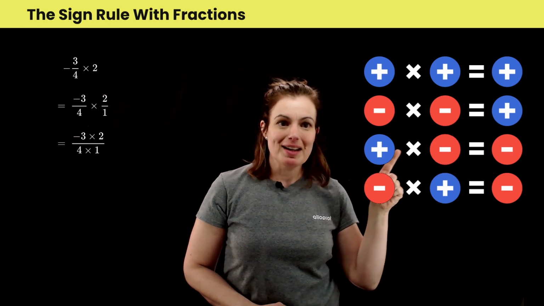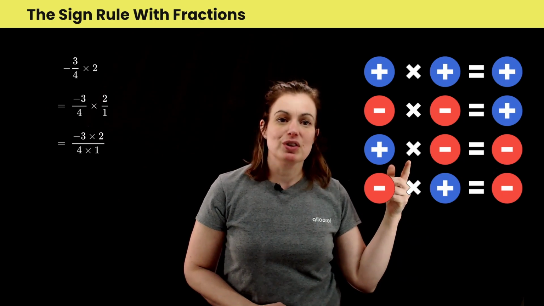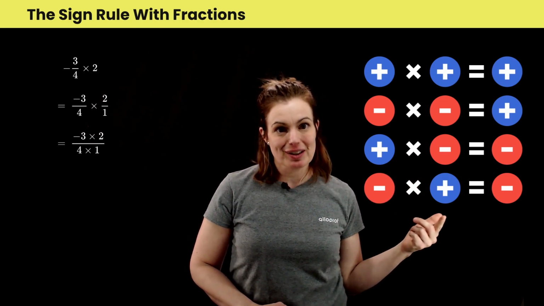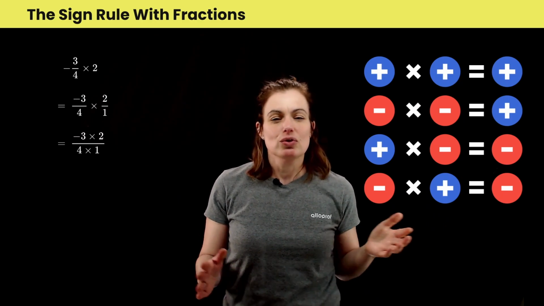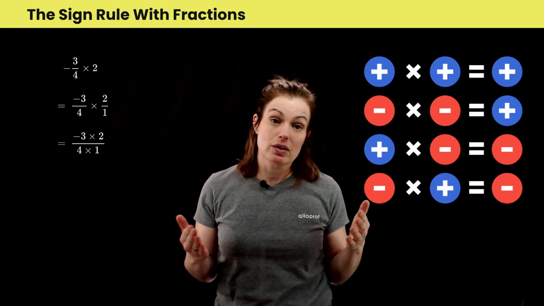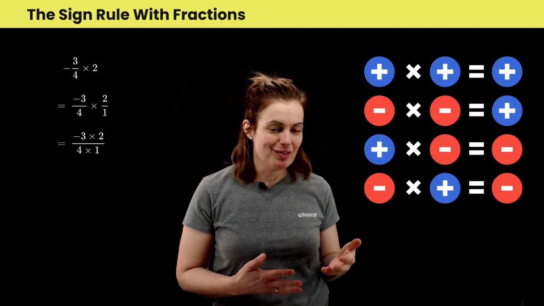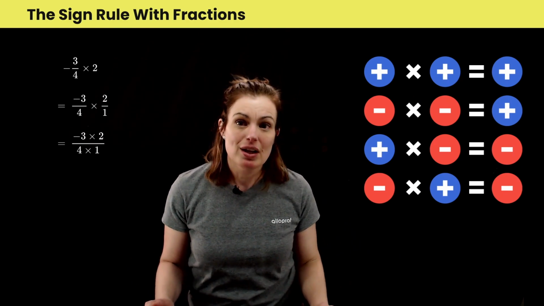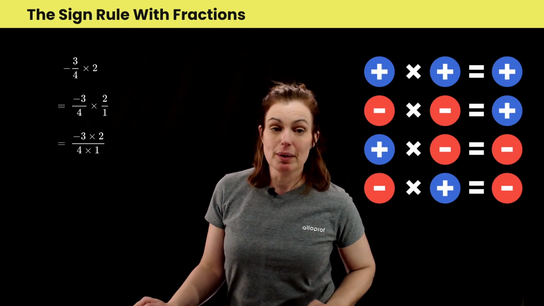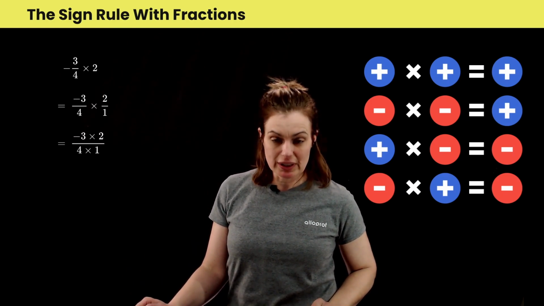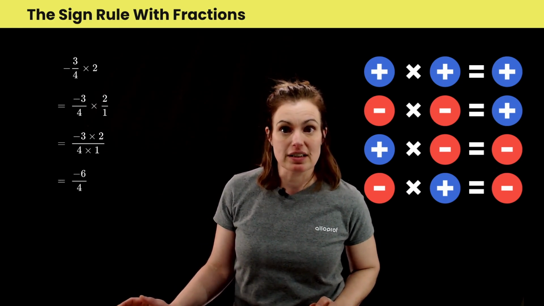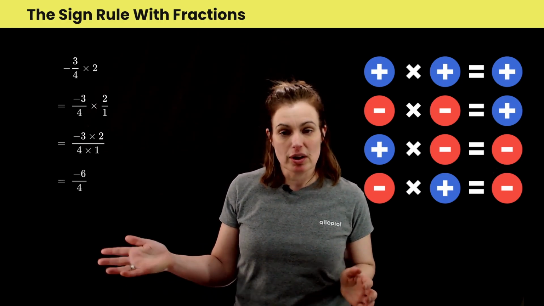If I have a positive and I multiply it by a negative, my overall result will be negative. And if I have a negative and I multiply it by a positive, it's also going to have a negative result. So just remember, if you have two signs that are the same, your result will be positive. And if you have opposite signs, you're going to have a negative result. So over here, we have negative 3 multiplying by 2, which will leave us with a negative result of negative 6. And 4 times 1, of course, gives us positive 4.